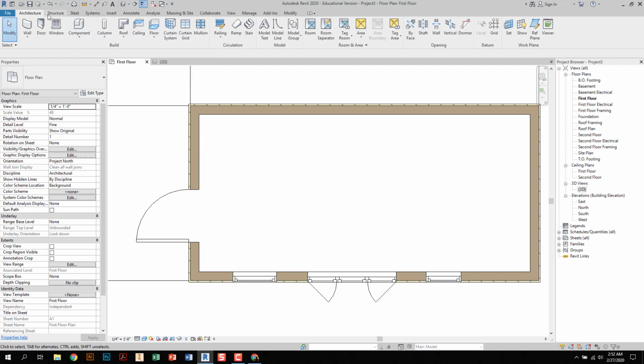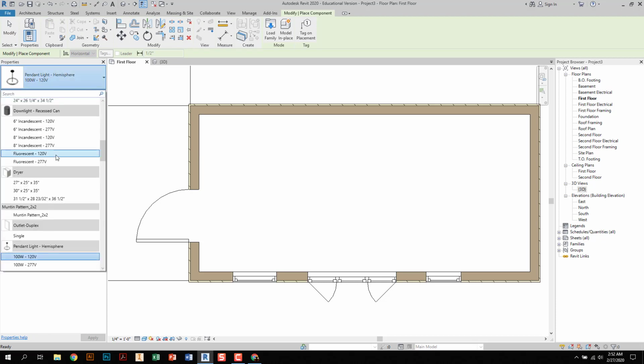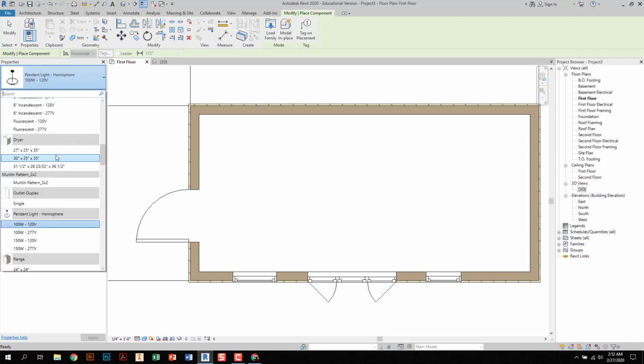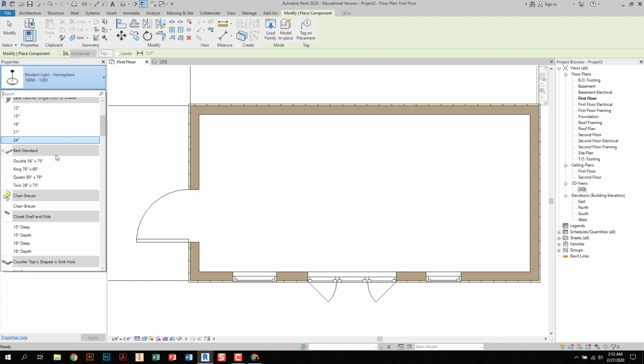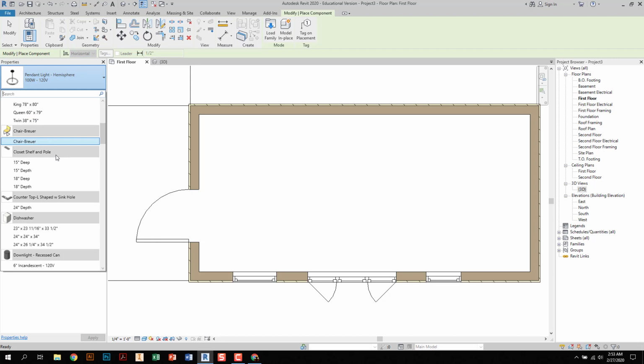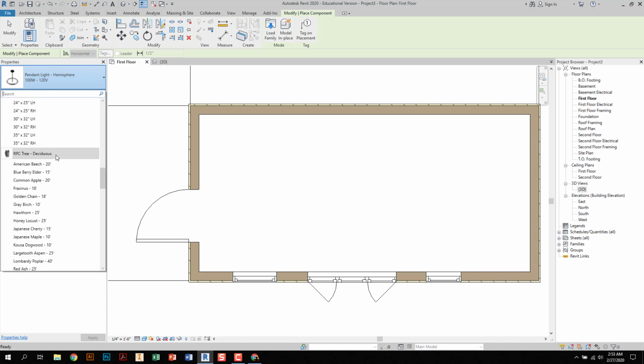The last thing, if you ever want to put in fixtures, cabinets, appliances, those kind of things that are components on the architecture tab, hit the type selector. We get a lot of options here right away. So for example, cabinets are common, but I want to put something you can see. what happens when it spins.